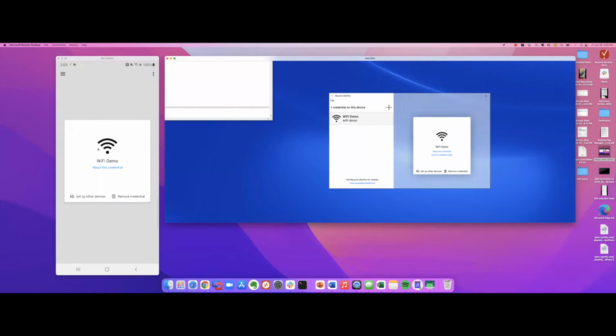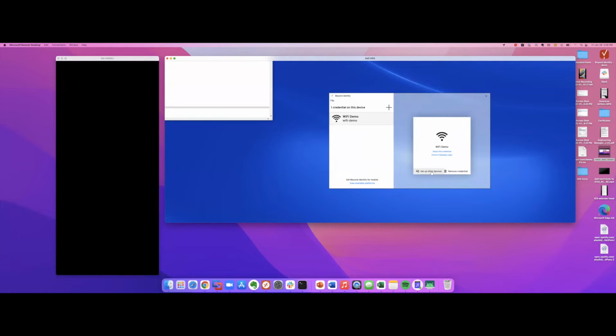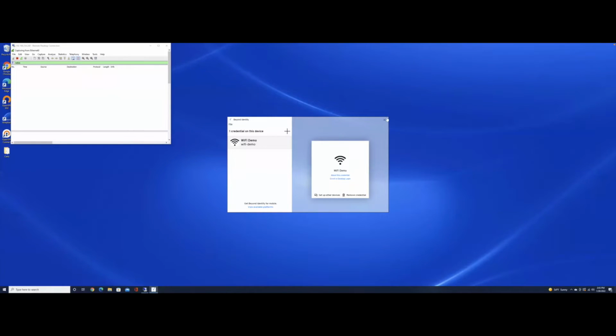So when the credentials are moved over, each device forms its own public-private key pair. And I can again set up other devices from here, and that would generate as many devices as I want to, but each device will have its own individual key pair. So it's not dependent on, if I started from Android, can I go to Windows, or do I have to use Android again? You can actually move back and forth anywhere. So I can move the credentials from Windows now over to my Mac. So that being said, the credentials have now been rolled over. Let's go ahead and look at the demo.